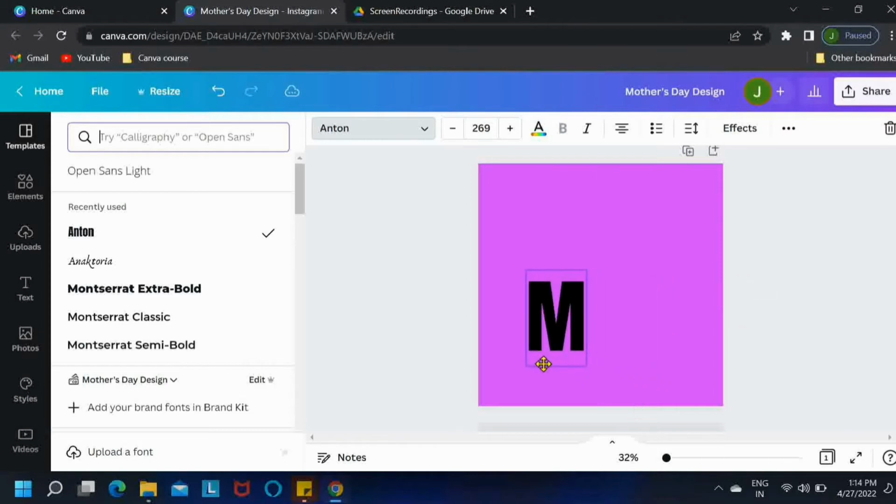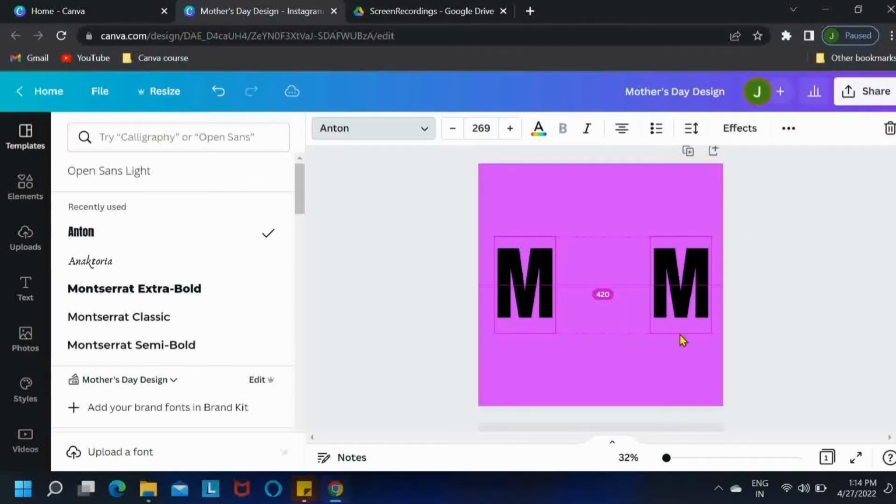Okay, now just place this letter somewhere like this in the middle and press Alt. While pressing Alt, drag this letter over here, and select both these elements and bring it to the center.